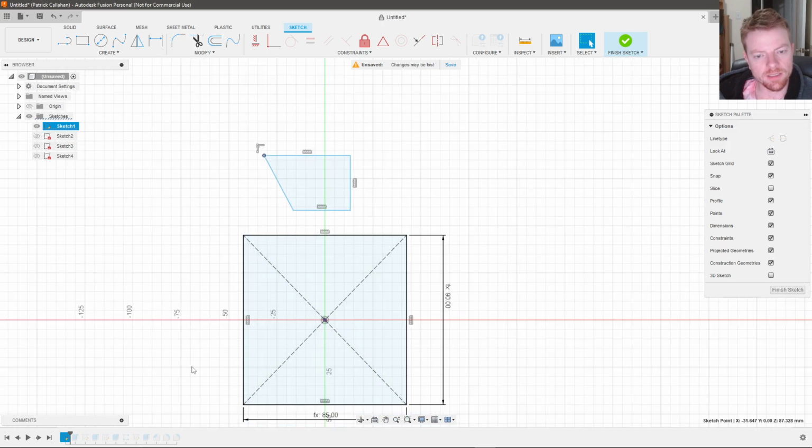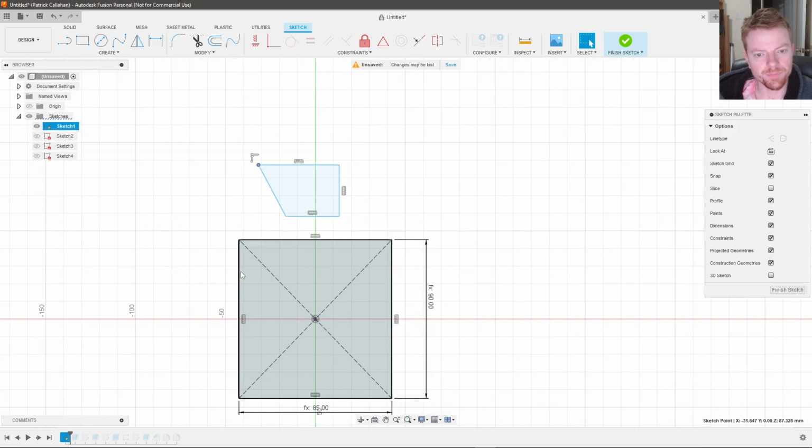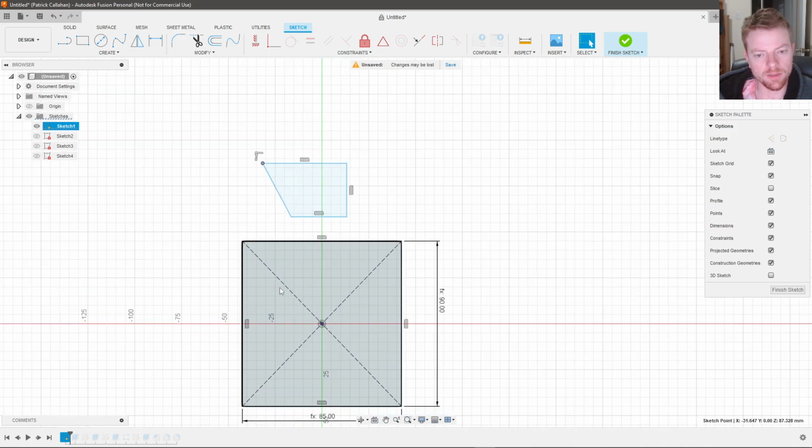So when you're making a sketch, you want to fully define the sketch such that ideally all the lines become black and none of them can be modified. That will ensure that any subsequent steps you make, that sketch won't change, and so your model is predictable in how it's being built out.